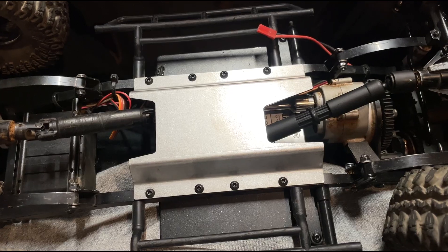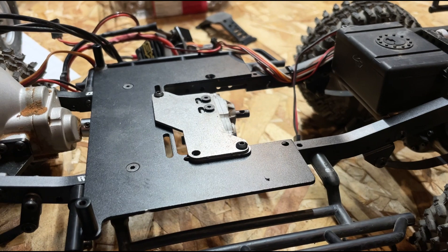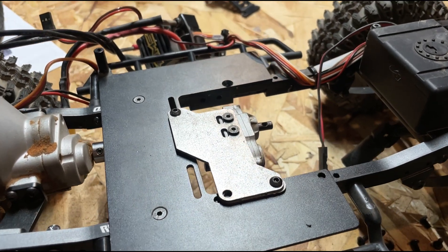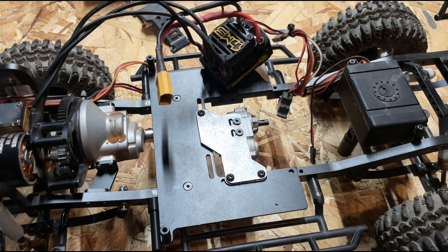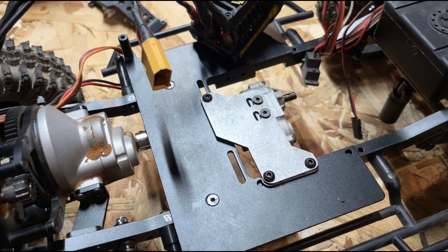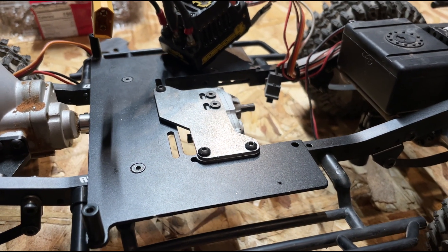The high clearance skid and T-case mount seemed really intimidating to install but it was probably one of the easiest parts. It did take a little longer mainly because I made the decision to flip my battery tray from the rear stock position to the front position to get the weight a bit further forward. By doing that you do have to drill an extra hole for the T-case mount, but that was really easy. A&M's YouTube video on it was perfect - I'll also link to another great video showing how to do it down below.